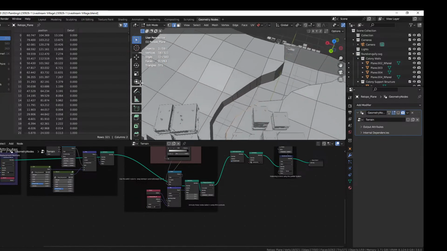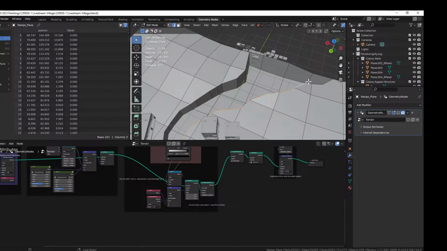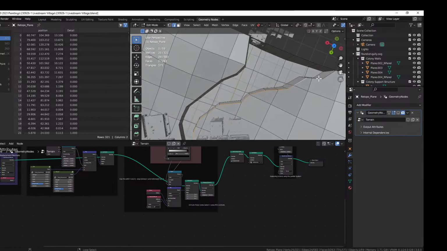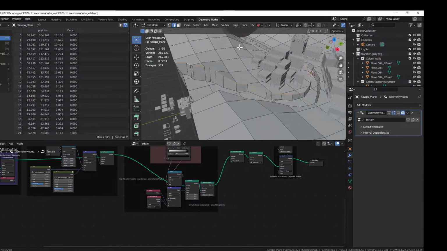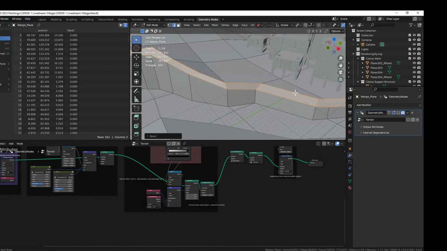Yeah, yep. See if this works. Fortunately, we have time to play. Select all that and bevel a bit. Cool.